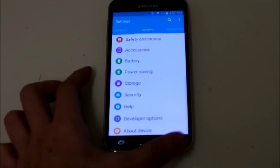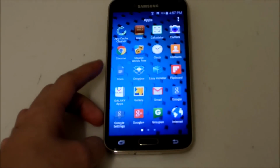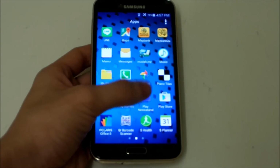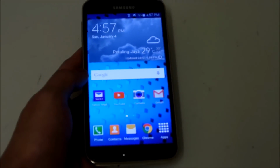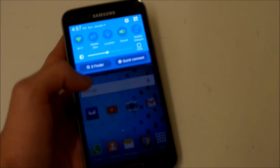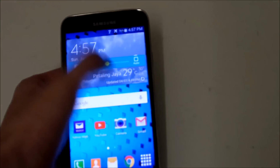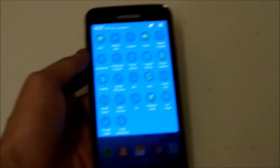Alright, so let's take a look at what new things we get. Let's go to apps. I notice we got a new app here, Docs. Not many new apps installed, just one I noticed. So the biggest change you can see is the notification panel is a bit different, and the brightness control is a bit different. And you click here, you get all your quick toggles as well.